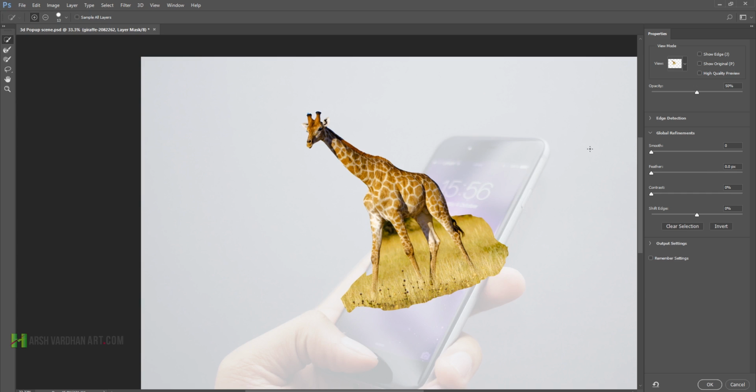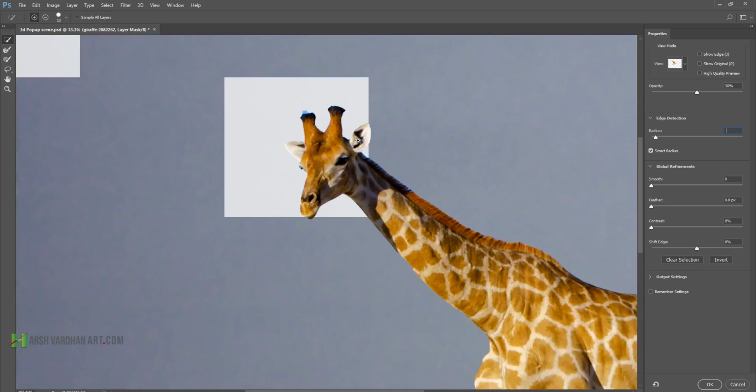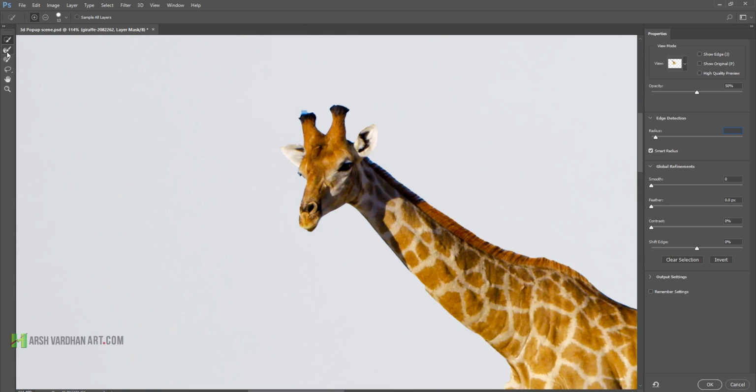And let's come over here, select the radius and increase it a little bit further, and check the smart radius, and make sure you select this radial enhancement or the refine edge brush from here, and paint it over here, and it is going to fix these problems.